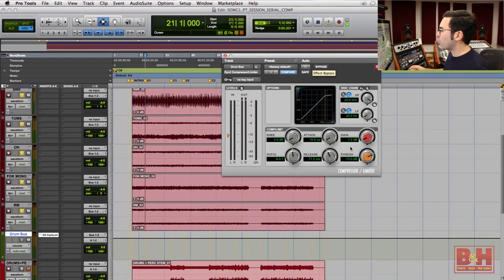Man, this drummer did a pretty great job. These hits are so consistent to begin with. But I think you can get a sense for some of the additional consistency we're adding with this compressor. And you also get a sense that we're losing some of the initial attack. Let's listen to this one more time with that in mind. First, without, then with.